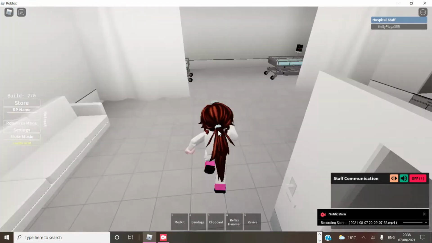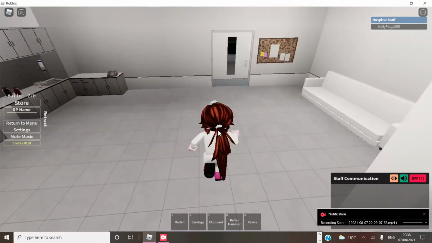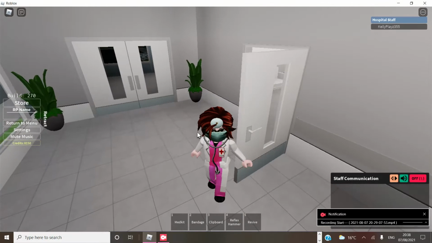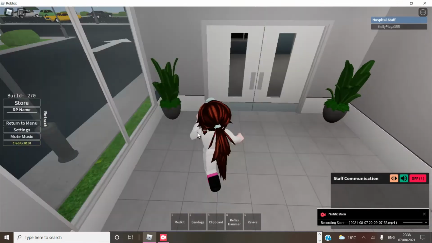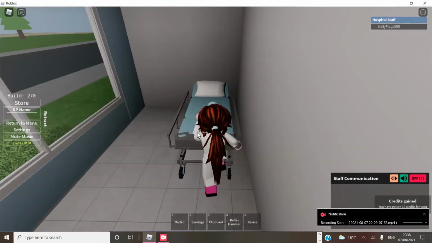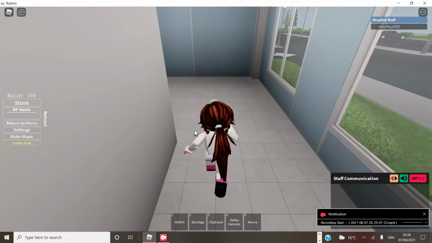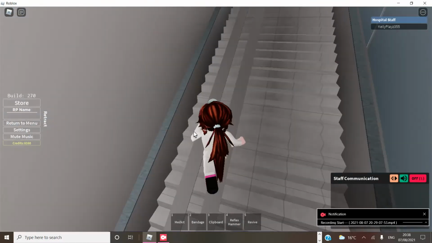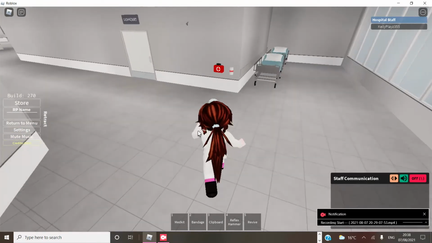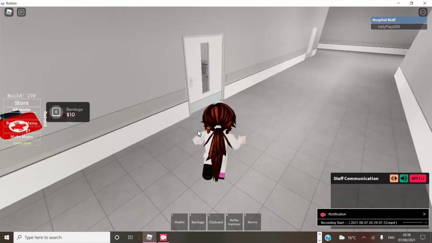In here is a patient room. Well, in case you're wondering where the patient rooms are, the doors that have no signs are the patient rooms. There's a stretcher there. You can line the stretchers, but if you see a button which allows you to buy the stretchers, you can't really do that unless you're higher rank, which is annoying. Yeah, more stretchers. Biohazard, you can't go in there unless you're higher rank.